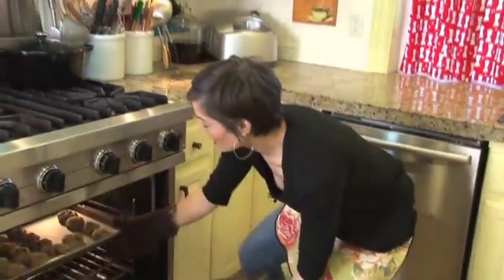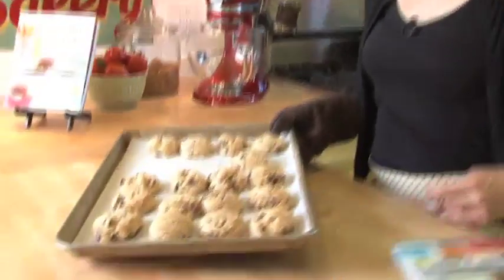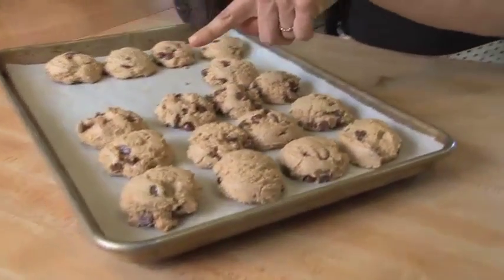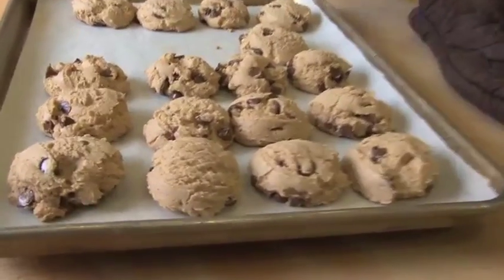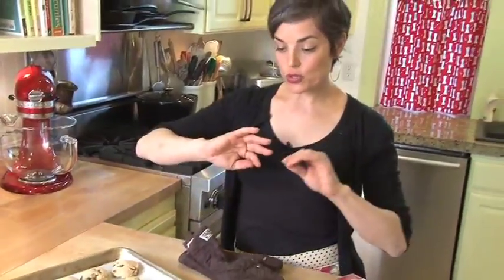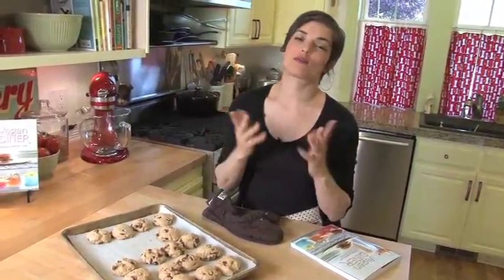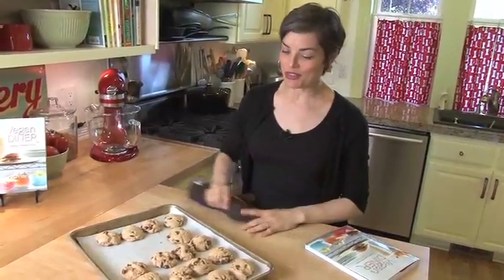And there we go. Okay, they're ready. And I will show you what they look like at 12 minutes. This is what you're looking for. They are puffed like this. They're just this exact color, so they're like a light golden, I guess it would be. You don't want them any darker. You don't want them to flatten, you want them just like this. And as they cool, they're going to deflate just a little bit and they're gonna be just this beautiful cookie. They're always puffy, you know, like no flat chocolate chip cookies with this one.